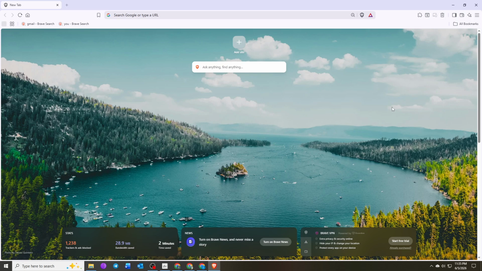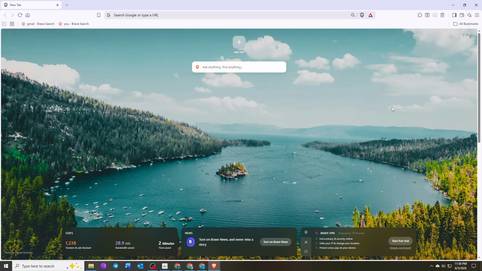In today's video, I'm going to teach you how to enter and exit full screen in Brave. If you'd like to maximize your viewing space and enjoy a cleaner, distraction-free browsing experience, then this tutorial is for you. Full screen mode in Brave browser allows you to use your entire display for web content by temporarily hiding toolbars, menus, and other interface elements. Whether you're reading articles, presenting information, or watching videos, full screen mode can help you stay focused on the content that matters most. Let's get started.